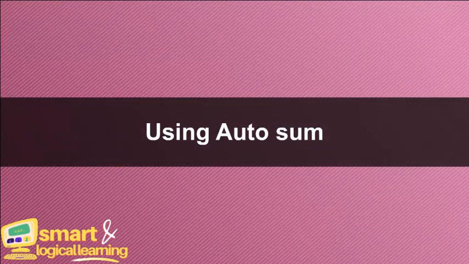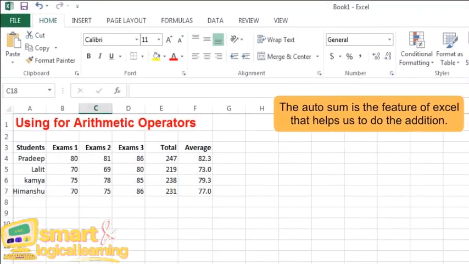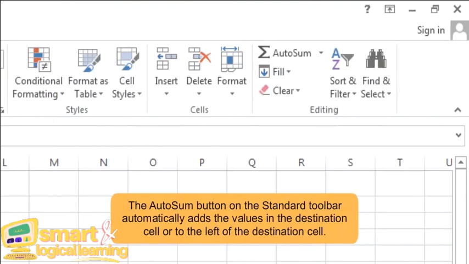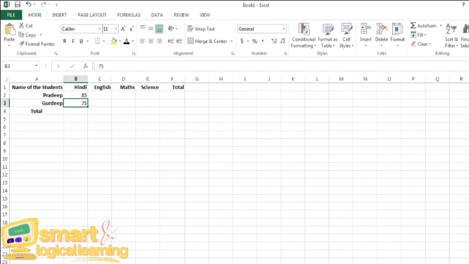Using AutoSum. AutoSum is the feature of Excel that helps us to do the addition. The AutoSum button on the standard toolbar automatically adds the values in the destination cell or to the left of the destination cell. Steps to apply AutoSum.